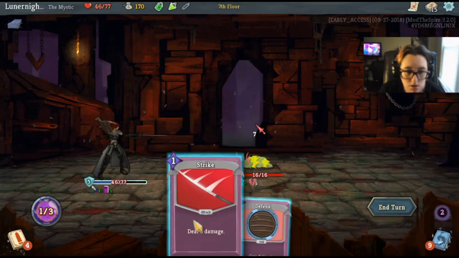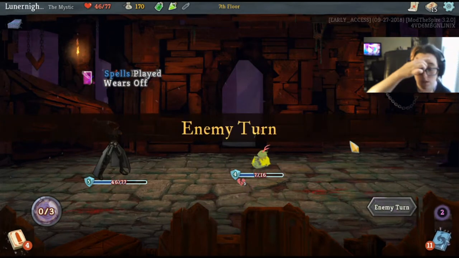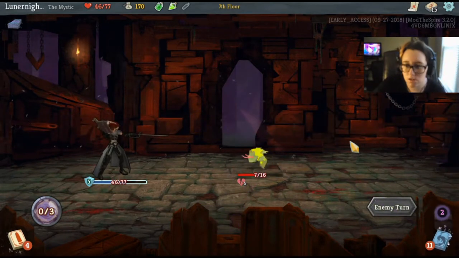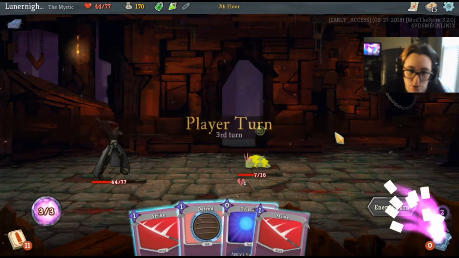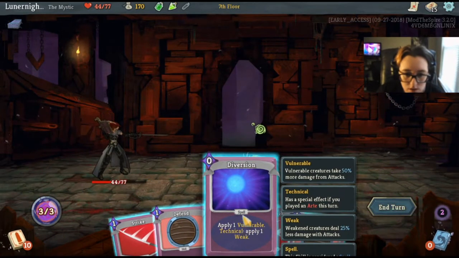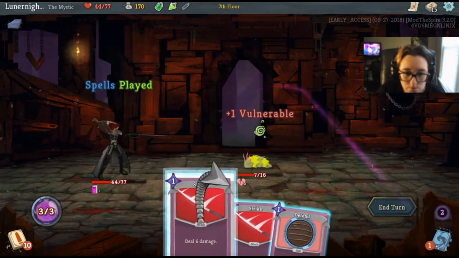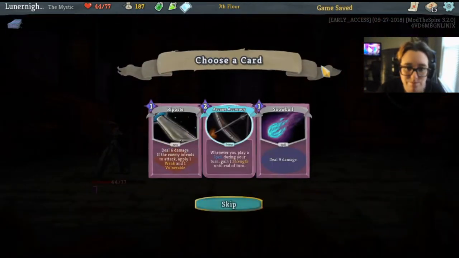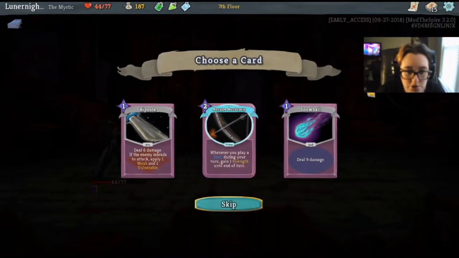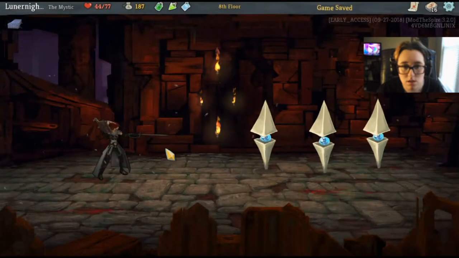Let's block. And don't add damage. I just realized it changed color. So it's like... Okay, you're dead. Whenever you play a spell during a turn, gain 1 strength until end of turn. Ooh. It's a little expensive, but I'll take it.